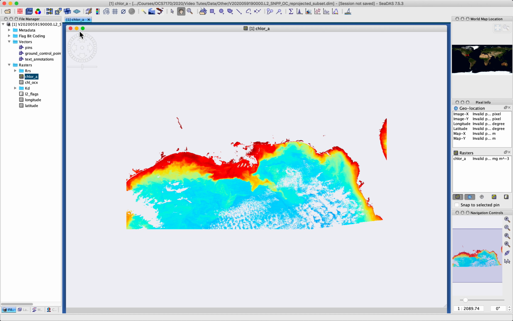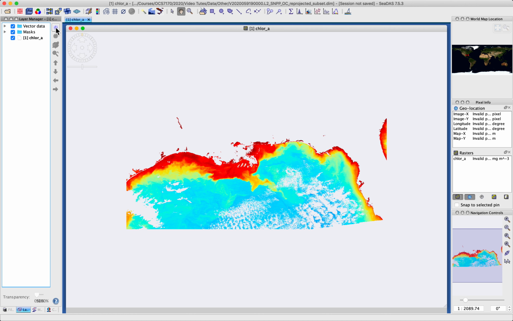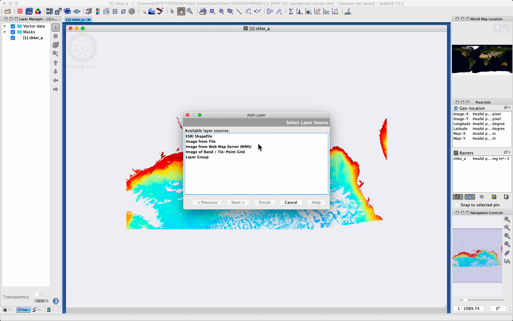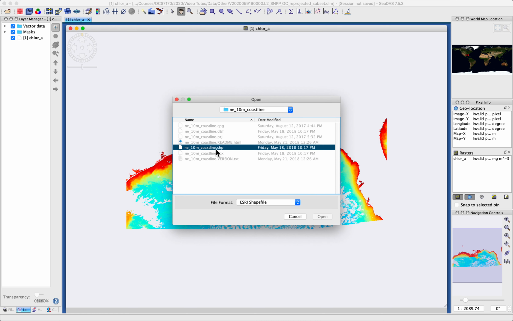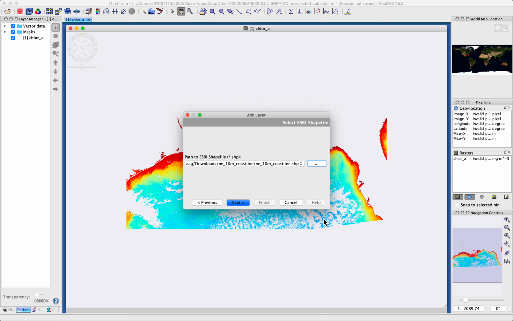There are 2 ways to add a shapefile into a SeDAS file, and one is through this add layer. So I go to the layer manager and I simply add a layer and I add a shapefile, and I surf to that coastline in that folder, open that, click next.